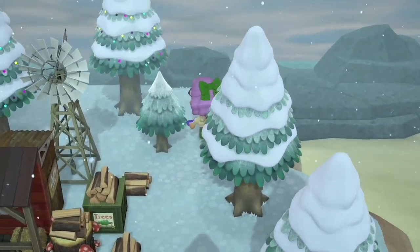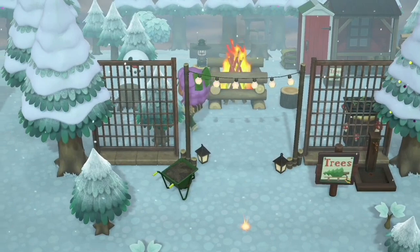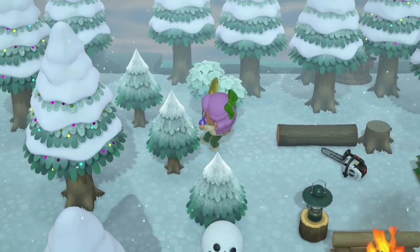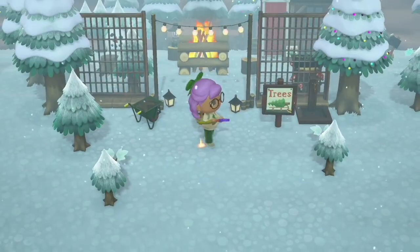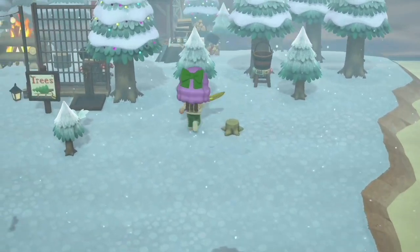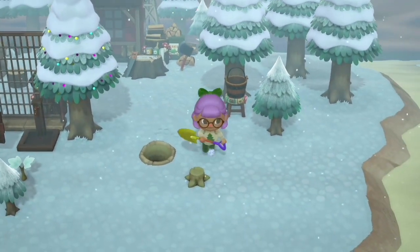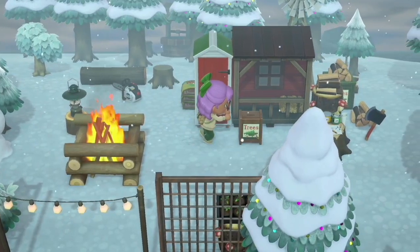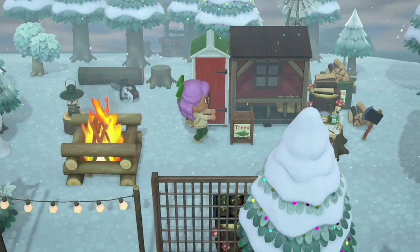Let's stunt this one here. I think maybe let that one go one more day, but I kind of want a little stump in between them. I couldn't if I moved this up one — then it would be in line with this one, but I don't think that's the end of the world. Look at it, it's so tiny! It looks a little awkward all the way out here, but that's fine. So we're leaving this one one more day. Let's stunt this one here too. Sorry little stump, it just didn't work out. We could put a tiny stump — that could be good actually. Have some more log stools in between — I know they don't really look like stumps, but you kind of get the idea and you can put them really close to other trees.